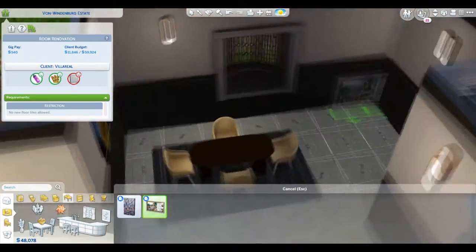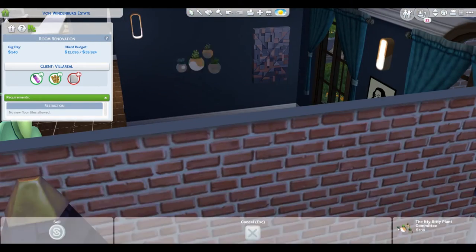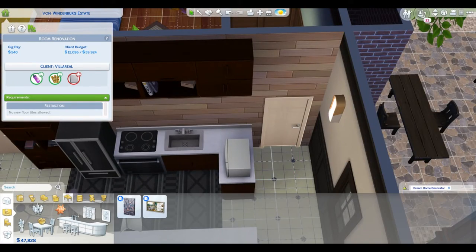One thing I love about this kitchen right now is how everything has been turning out. Same with the living room. I love how everything's just coming together. Now, as you can see, I've changed the colors of the cabinetry and some appliances. I want it to work. I want it to mesh together. I want it to look perfect. And especially with that accent wood wall, I think it is 100% perfect.